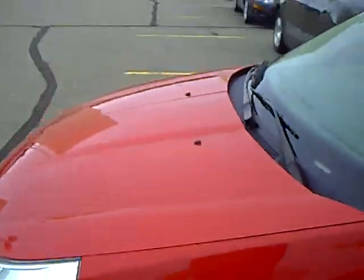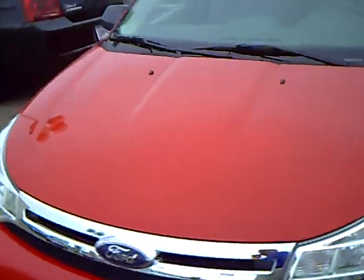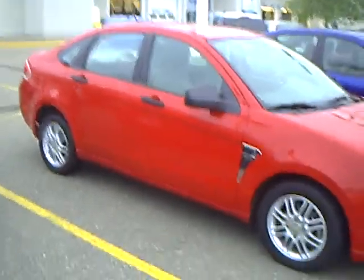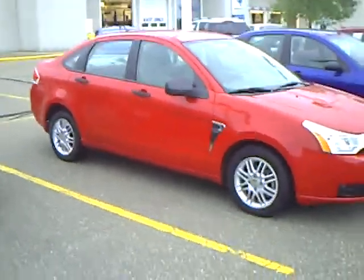It's going to be a great vehicle for a first-time buyer or for a family wanting a good economical solution for fuel economy, commuting, and hauling the family around. We have hundreds of vehicles just like this available online 24 hours a day from the comfort of your home at millsauto.com.